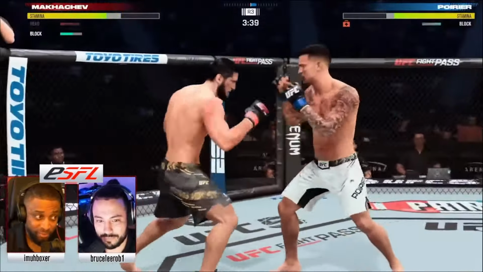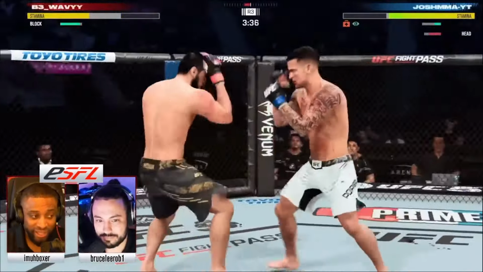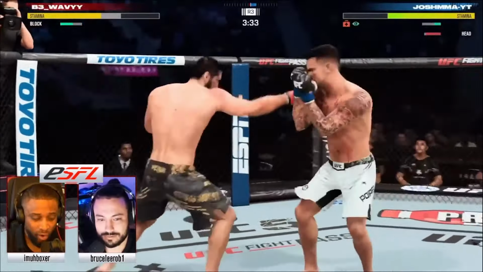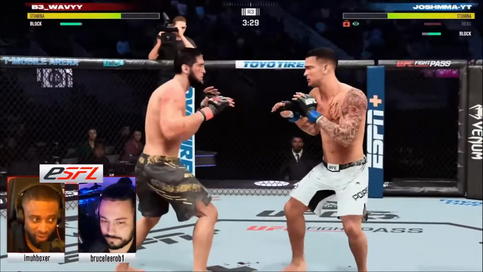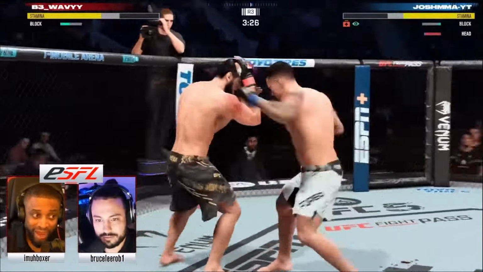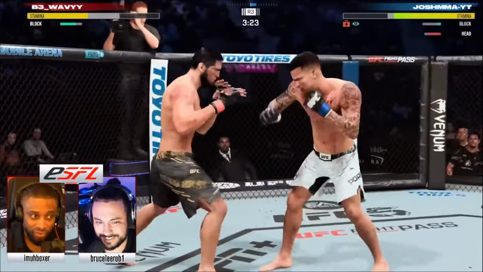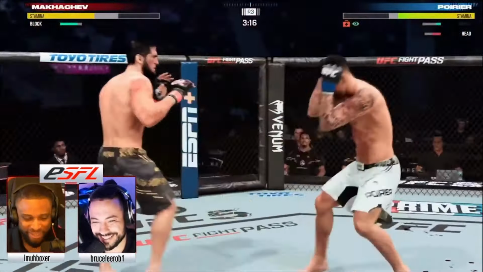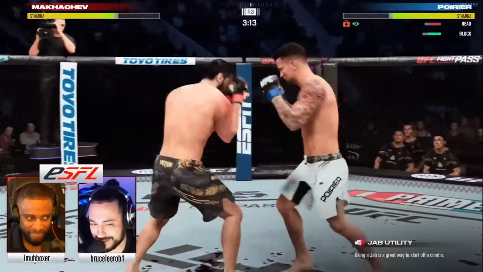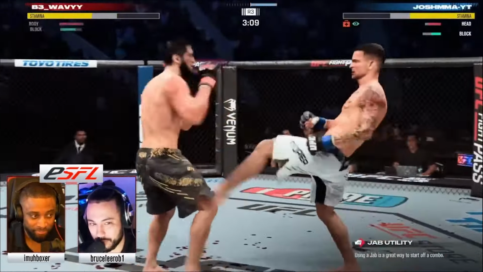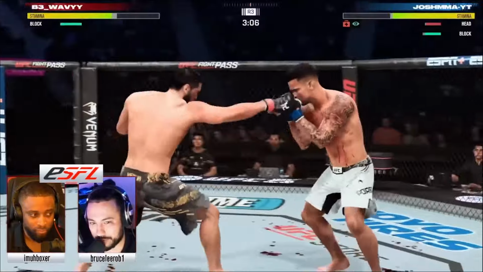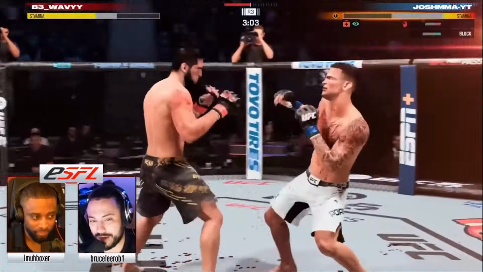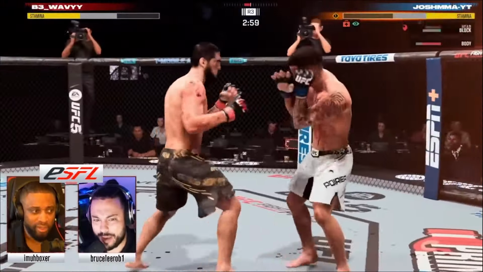And so, man, round three, and look at there, landing a huge left hand there on the side of the face that's hurt, and a couple more strikes on that side, and that doctor's going to start getting more concerned. As you can see, it's not quite red, but it's orange. It's getting there. Yeah, it really isn't. And you're starting to see why Wavy is the champ. He's making better adjustments than Josh MMA, and he's fighting very confidently. Uppercut lands, big body shots.